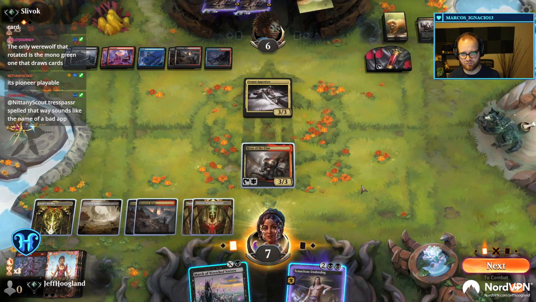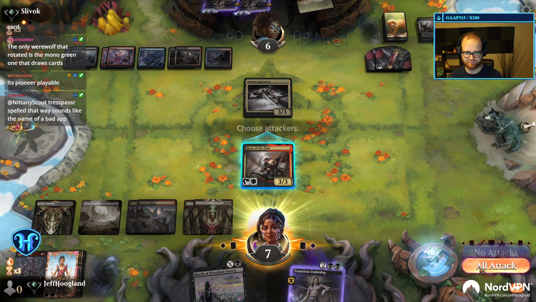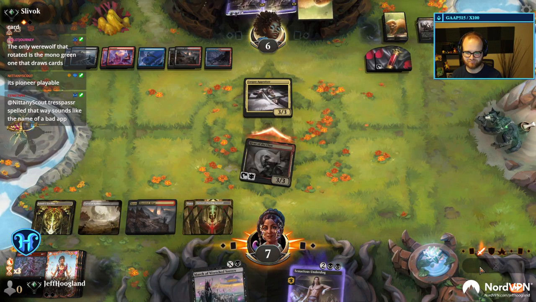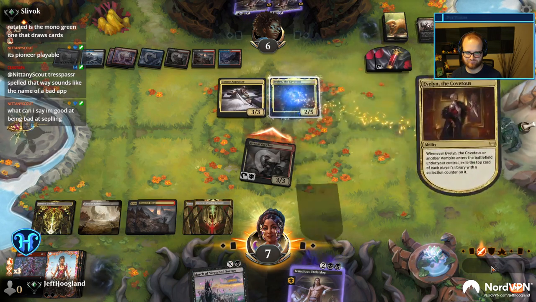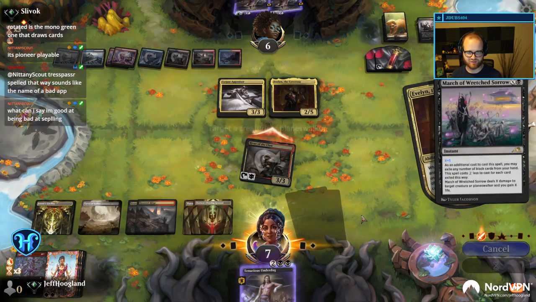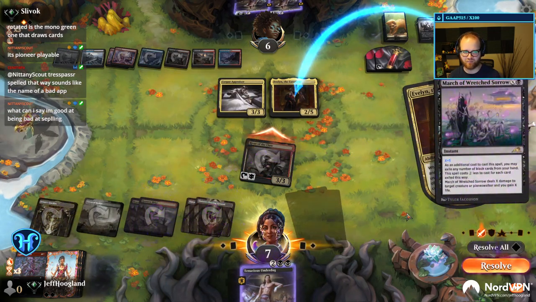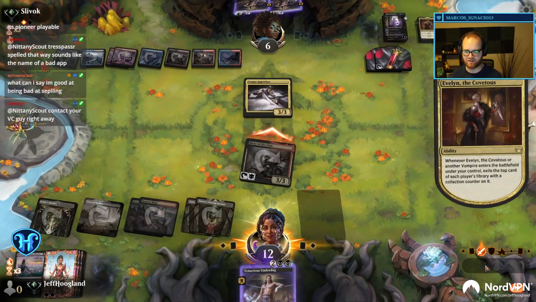Well, our opponent actually missed lethal there because they could have dashed both of their things, but we take those, I guess. Was a solid draw, probably the best in our deck. Kills their Evelyn here and gains us a bunch of life.